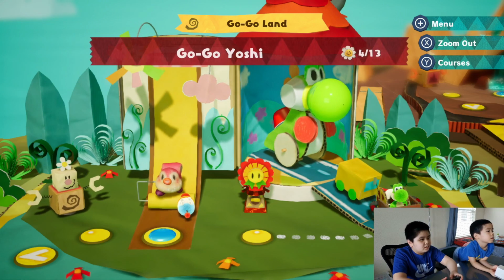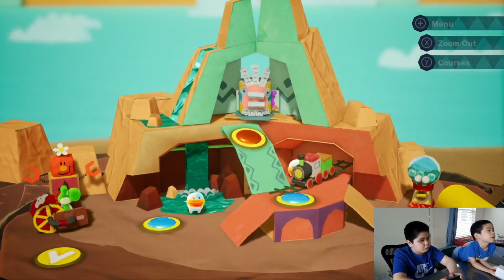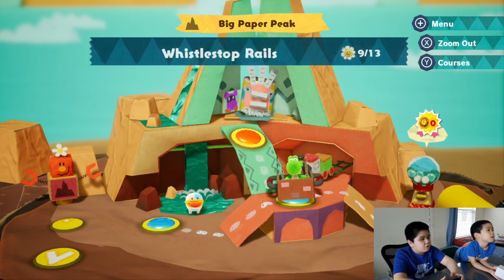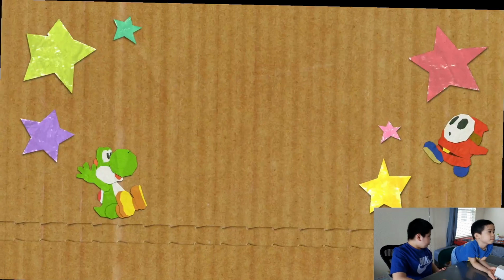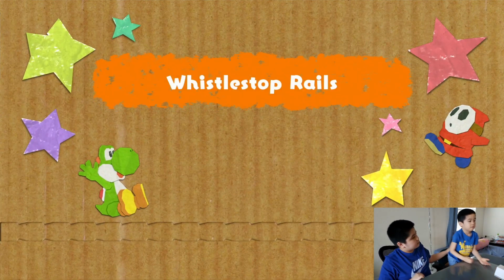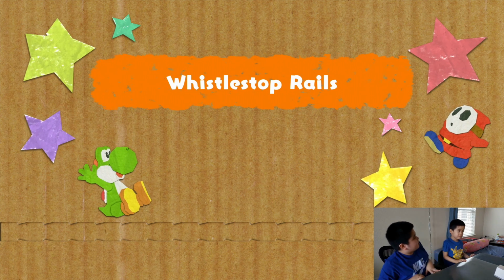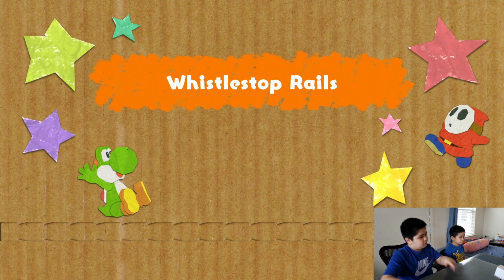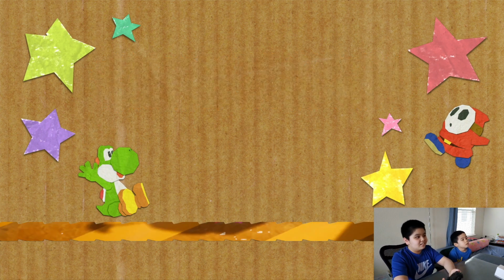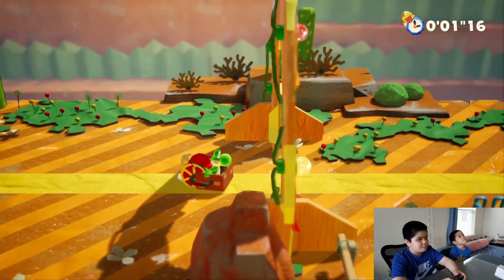Okay, so we're gonna go all the way. Yeah, I know. Look at Yoshi. We could only get 4 stars and 4 flowers. Why don't I keep big pipe pier. Okay, whistle stop rails. Can you sit down? How hard is it just to sit down? Just sit down. Don't move. That's it. It's not hard. It's hard when you game and talk at first, but you'll get used to it, I think.